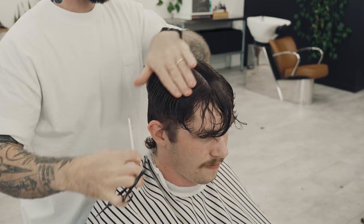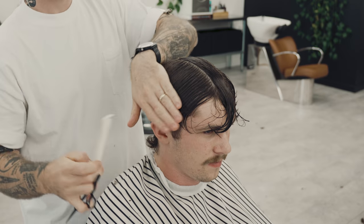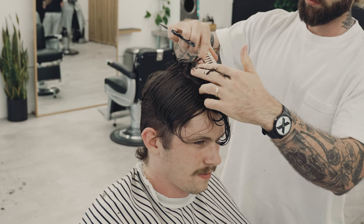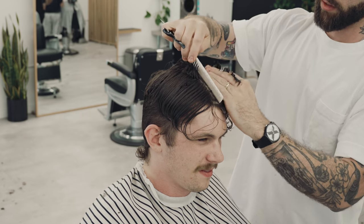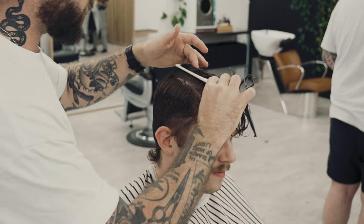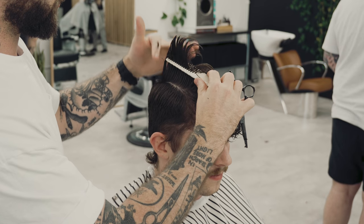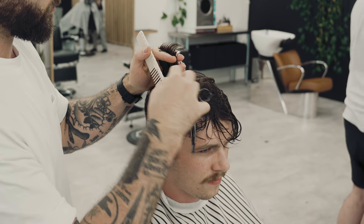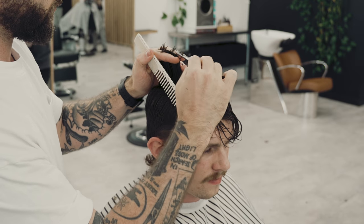To cut the top we're going to use vertical sections. That allows me to control the shape vertically because I want this to be more of a round shape that follows the head pretty naturally, so he can wear it just about any direction. I'm connecting to the crown here and then following all the way forward and rounding just with the shape of his head. I'm also making the shape round horizontally, because we want this to sit pretty well curly.